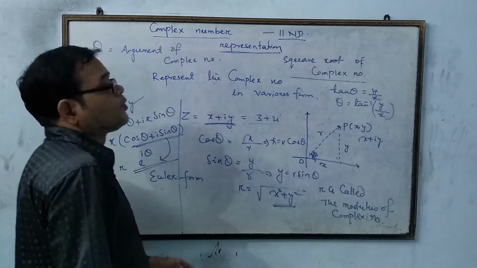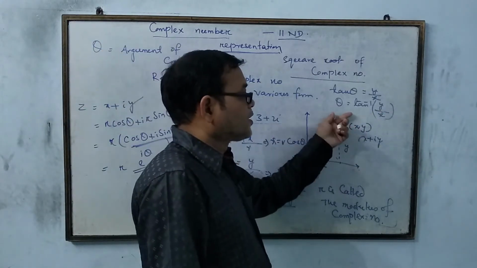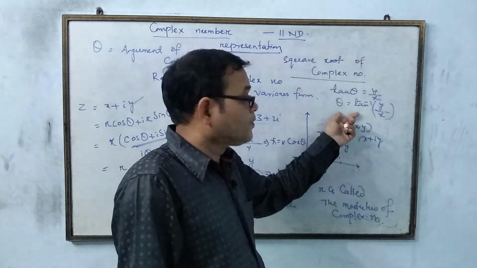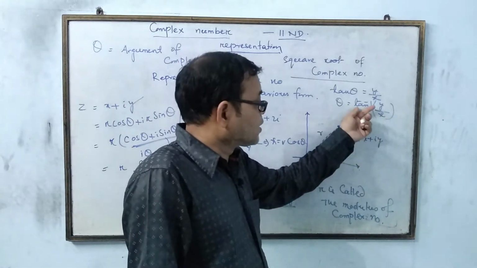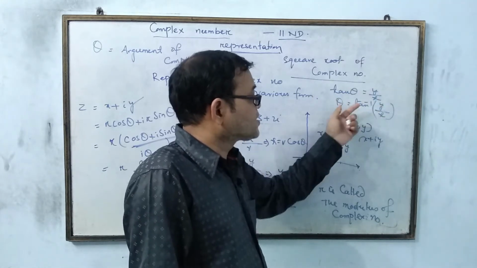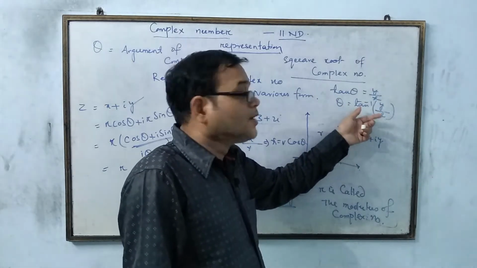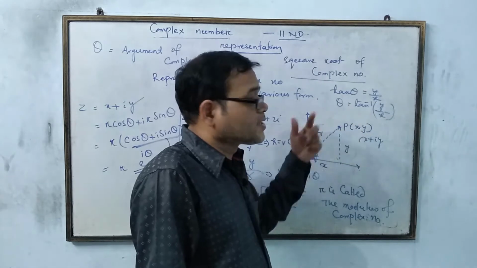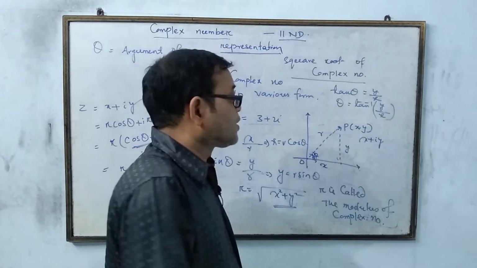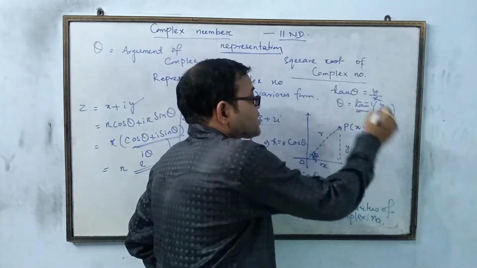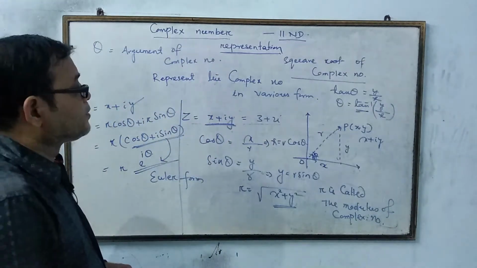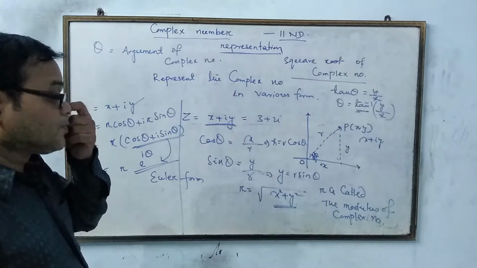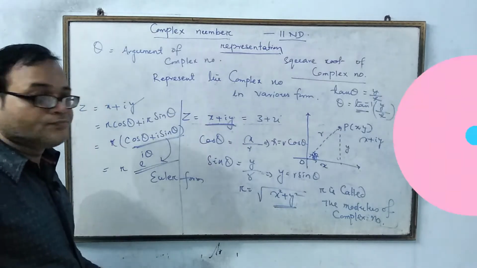If we know the values of y and x, then we can find the value of theta. Theta is equal to tan inverse y by x. Tan inverse is another function. If tan theta is y by x, then theta equals tan inverse y by x. If sin theta equals something, then theta is sin inverse. It is another function which will be studied in the second class. Theta equals tan inverse y upon x. Pause the video to note it down.